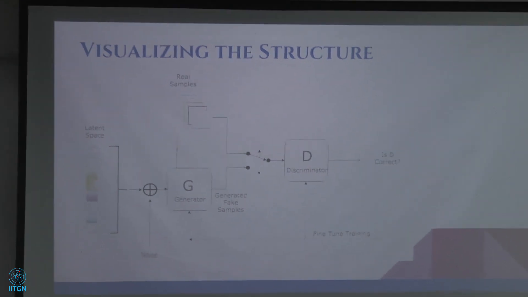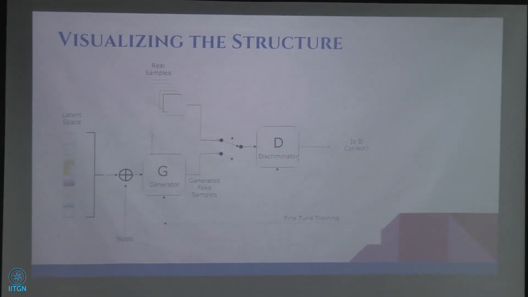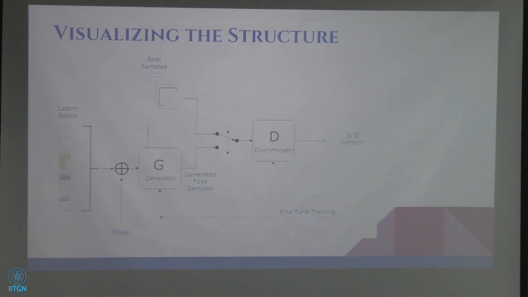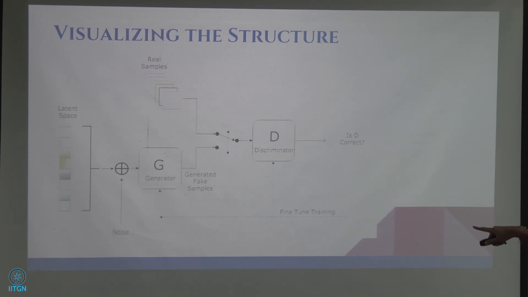Visualizing the structure, there are two networks. One is a generator and the other is a discriminator. The generator generates some fake data and the discriminator gives it feedback on whether the generator has made good fake data or not. There is a switch between real and fake data, so we are training the discriminator to identify if it is a real image or a fake image. And once the discriminator is trained properly we can have a better generated image as well. There is also a latent space and noise, so you can have any random input and still get some meaningful output.